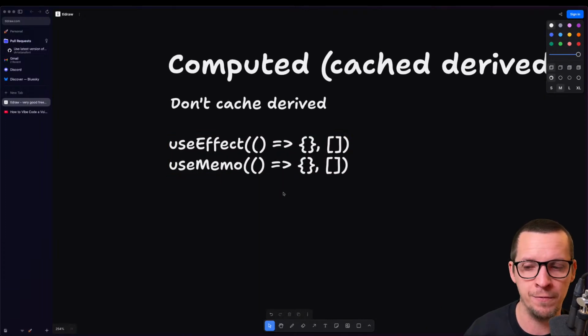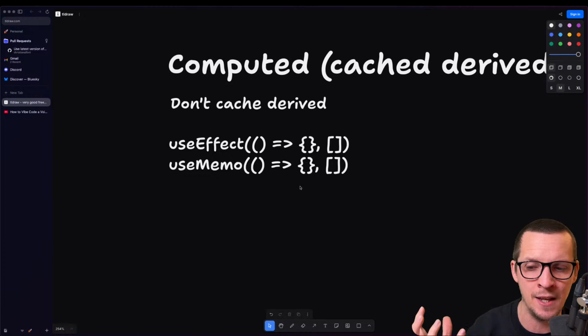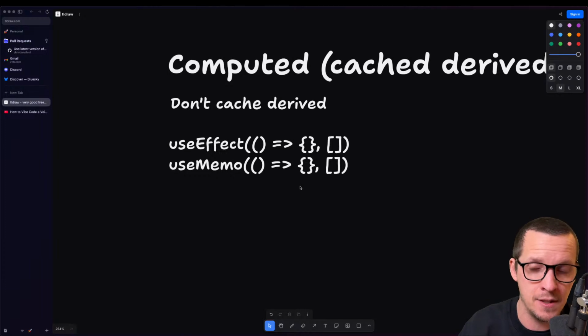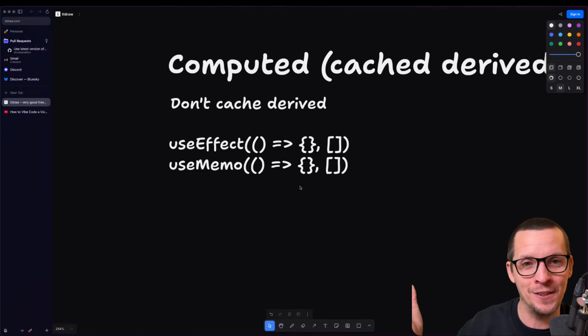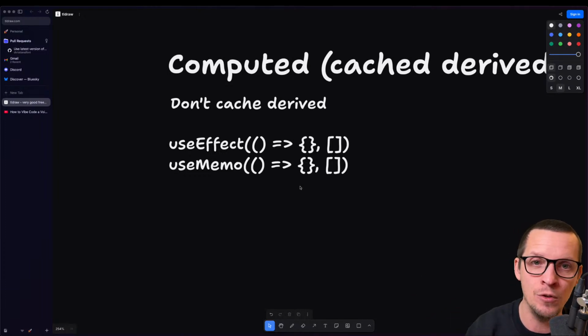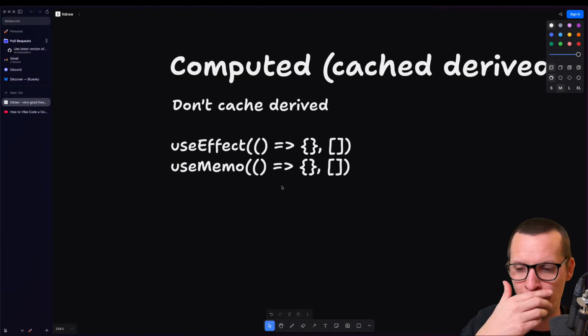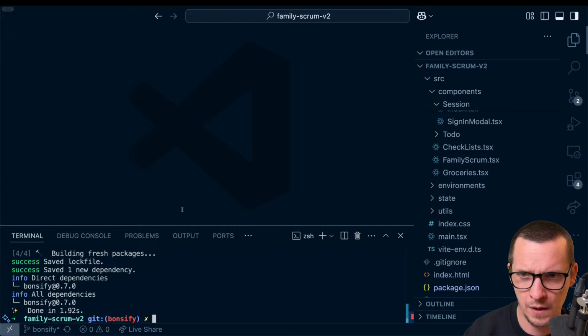Because even though Bonsify is mutable, it uses its proxies to, I don't want to say simulate, because it's technically doing the same, but instead of changing the reference of the objects and arrays themselves, it just removes the proxy, so that whenever you access that state again, it's going to create a new proxy, and that's going to be a different value in React's mind, or in React's world. So maybe we could do a proof of concept, or show a demo of that.